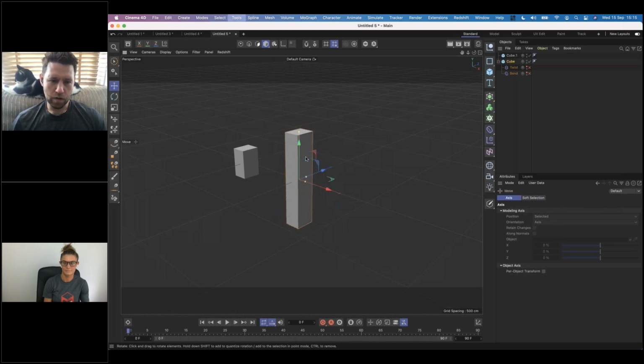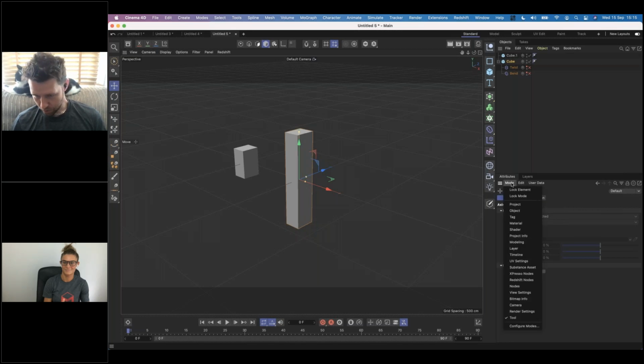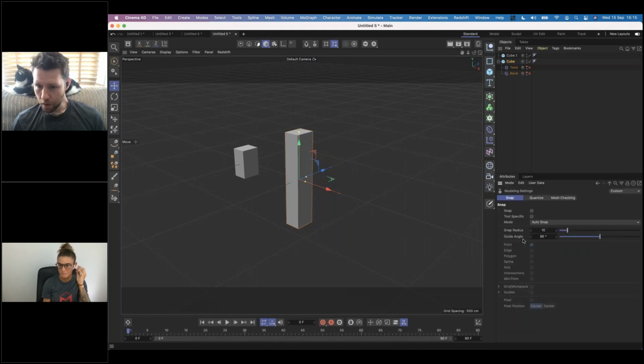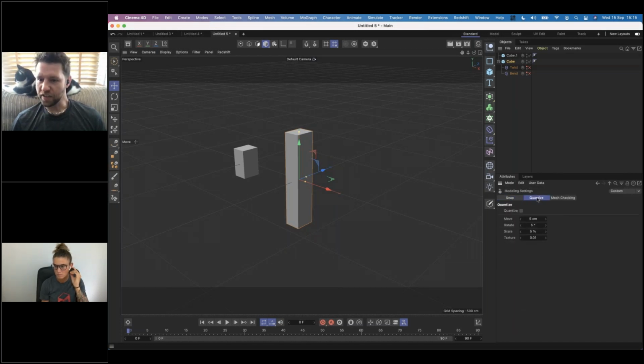If I have my move tool selected and I start to move and I hold down shift, it will also do it in increments of 5. If you want to change the increments that this is done at, I've got to remember where that is. It is under mode in the attributes manager, modeling, quantize.